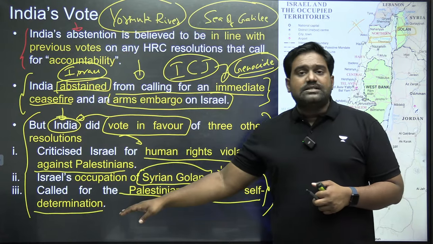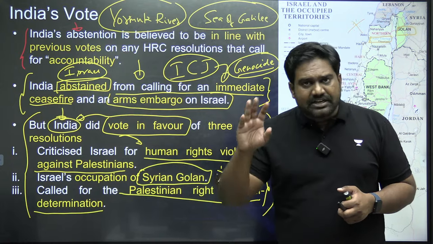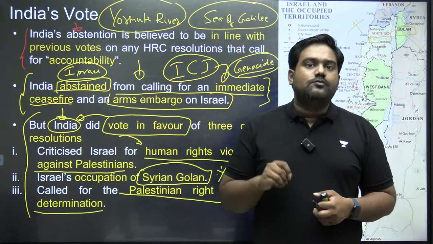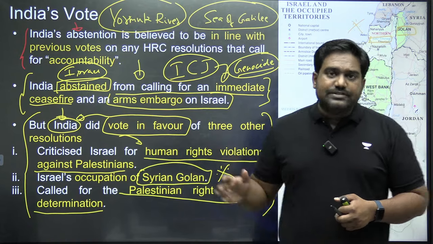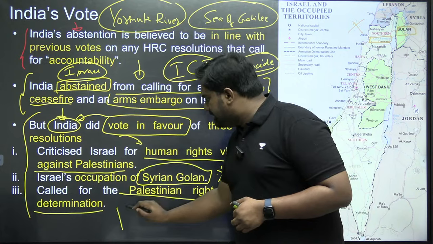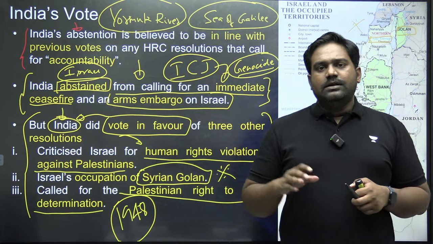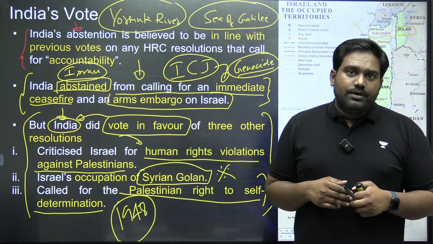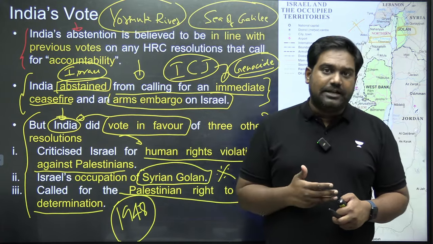So on the question of Israel's continued illegal occupation of Golan Heights, India has always voted against Israel. Even though Israel is a friend, a close strategic partner, we don't support the illegal occupation of Golan Heights. When it comes to the right of self-determination for Palestinians, India has always stood firm on this. It's an ideological stand India has taken since 1948. Since then, India has constantly backed the right of Palestinians to have their own country, which Israel has never allowed to happen. So on these resolutions, India will vote against Israel, and it's a consistent position that we have maintained.